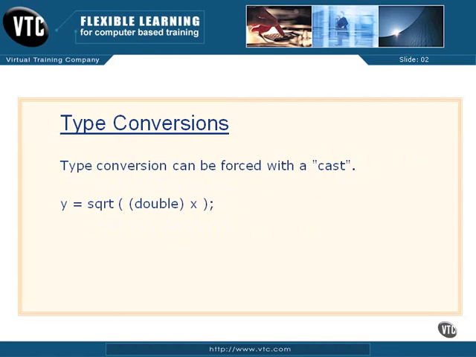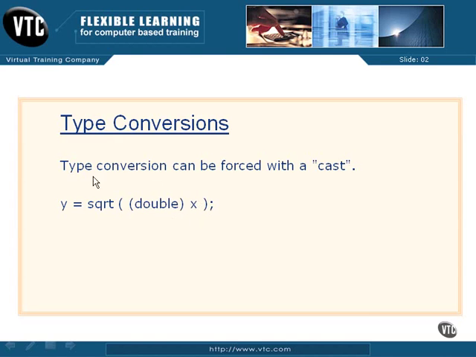Now there's another way that you can do a type conversion, and that's forcing it yourself with a cast. Sometimes that helps you to be able to read the code more clearly, and it certainly helps the compiler because you can expressly say in your code exactly how you want something converted. So here, regardless of what x might be, it could be an integer or a character or who knows what up here in our program, we are going to pass it into the square root function. Well, now square root wants to have a double coming in. And what we are doing here is inside these parens we use the word double, and that is a cast. That is a type cast. So we are casting x to be a double before it ever goes into the square root.